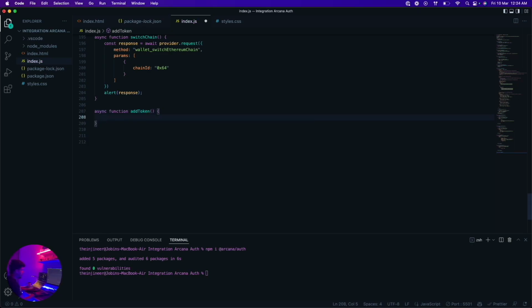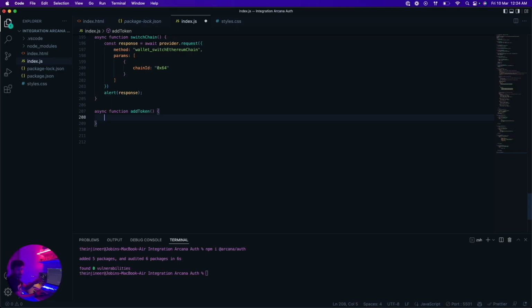And the first thing that we are going to do is we will use a method called wallet_watchAsset that allows us to add tokens, and the parameters that we need to pass to this method are basically the parameters that we pass when we add a token using the UI in the wallet, such as the contract address of the token, the decimals, and the symbol. Okay, so we're going to pass the same parameters also here. So let's call the method and pass that.